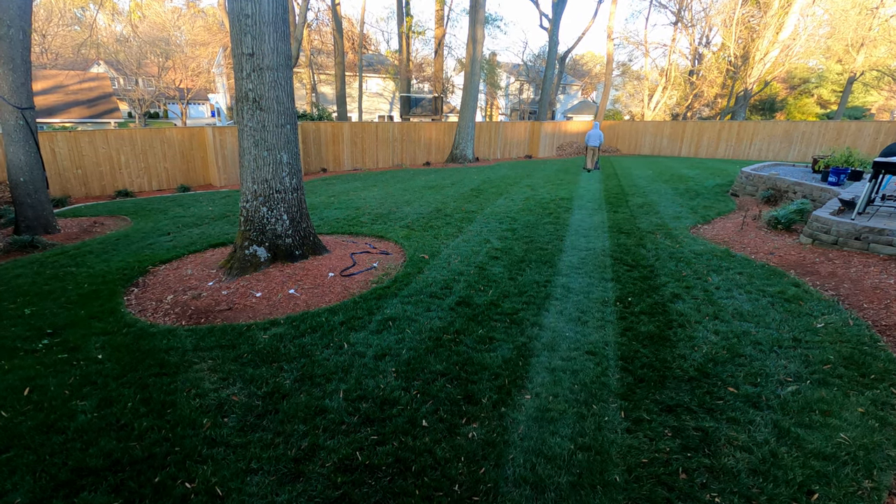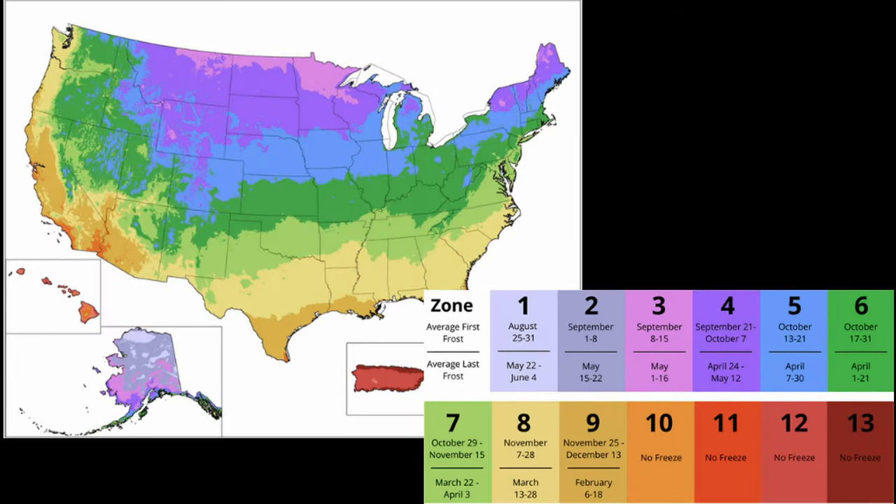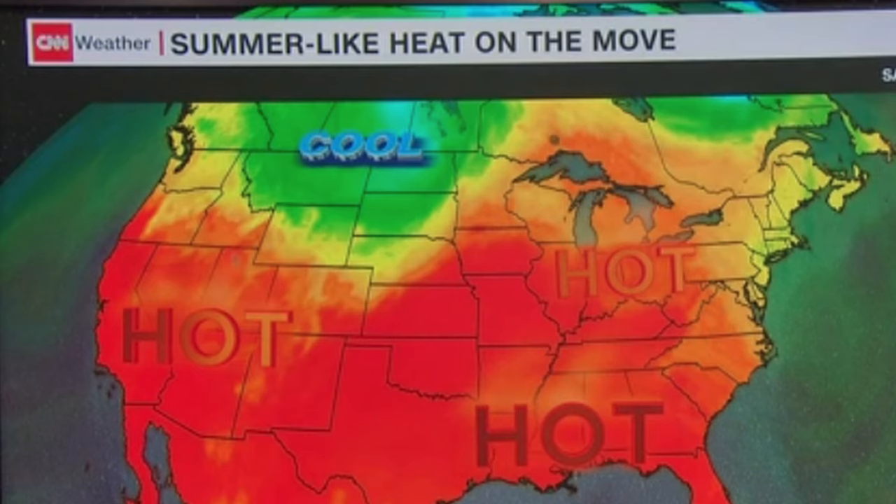A rule of thumb: you need about 30 to 45 days for a cool-season grass type — except for KBG, which takes a little longer — for that seed to mature, get a couple of cuts, and be ready to handle the freezes that come during winter. Look up your first frost date and back that up 30 days — that should be your window for overseeding. I love to do mine during September, normally Labor Day weekend, but right now we're about to be in a heat wave in the mid-to-upper 90s, so I'm going to hold off another week. There's no need to rush it — you really only need 30 to 45 days and you'll be good.